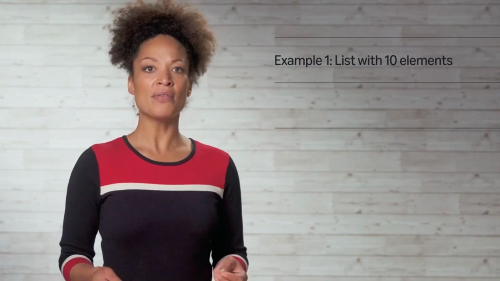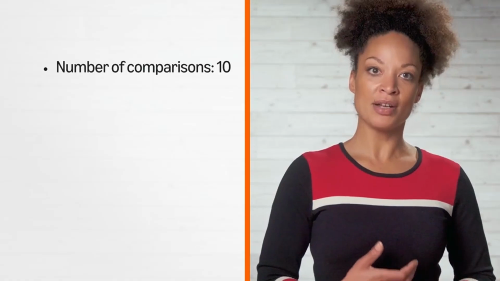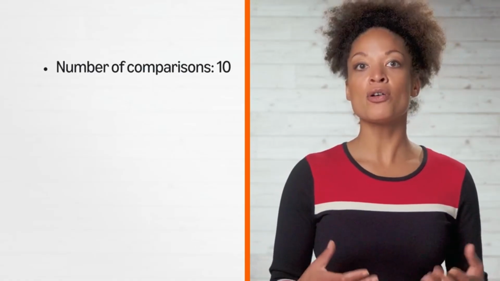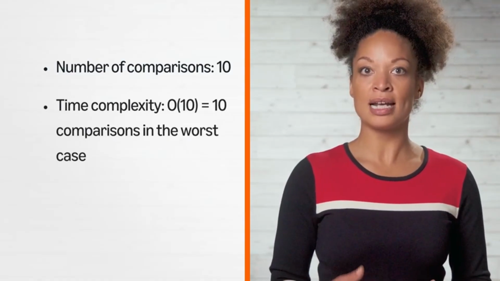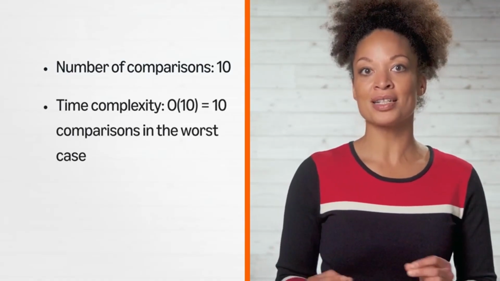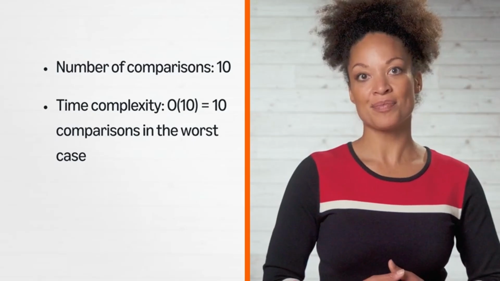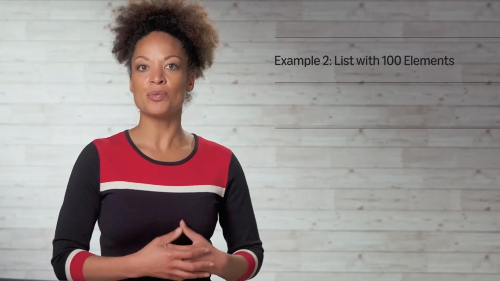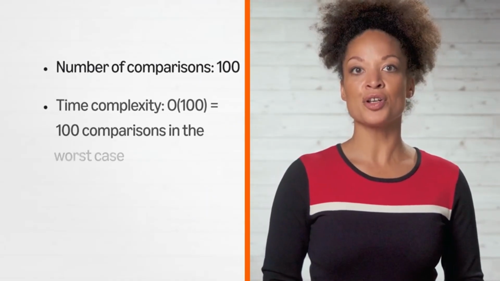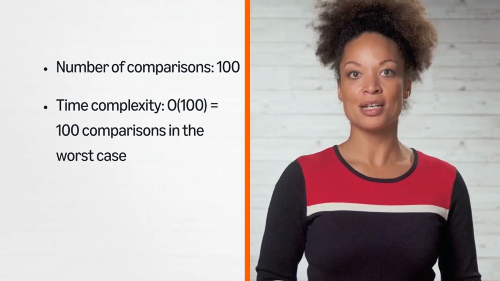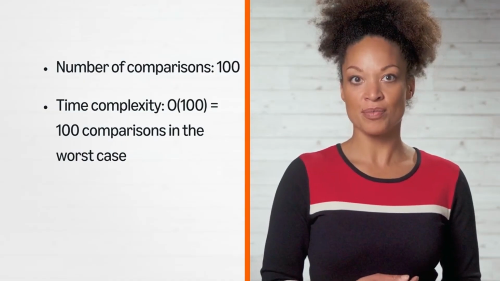Let's break down what happens in each array. Suppose you have a list of 10 elements. In this example, the last number in the array is 10. So for the program to find the target value of 10, it would first check all 9 elements before finally finding the target at the 10th position. Now imagine a list with 100 elements. If you're searching for the number 100 at the end of the list, the linear search will check all 99 elements before it reaches the 100th one.